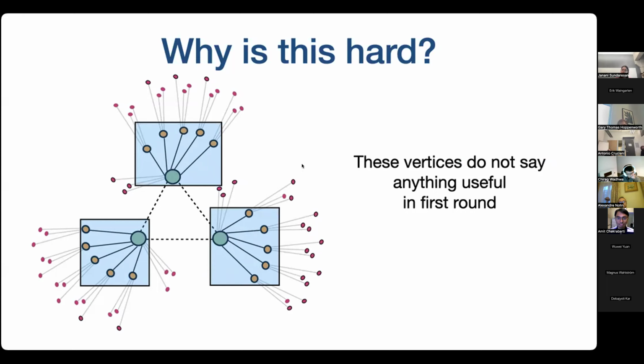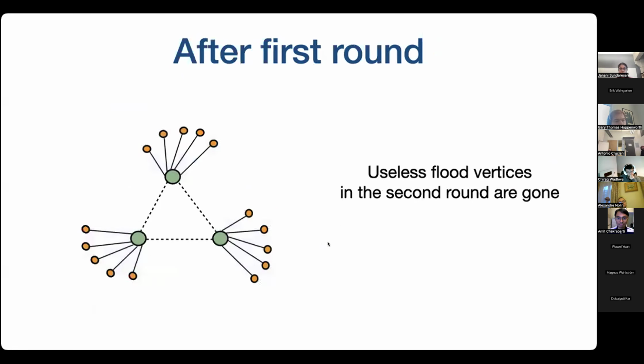But these pink vertices which we added can be removed from the graph because they have degree only one and you can get rid of them. They will know that they're useless. So they will be gone after this first round. But now you're left with this one round instance and only one round to solve it, where you haven't really gained anything from the earlier round.